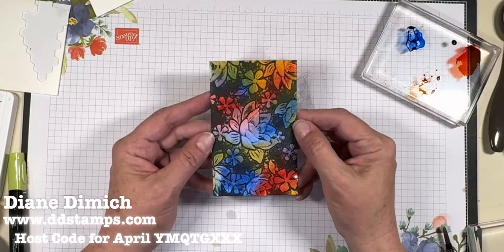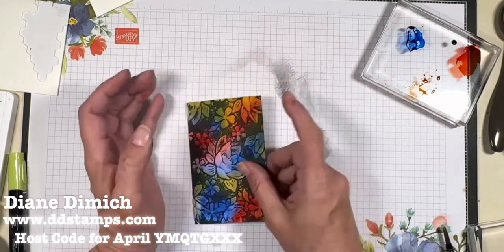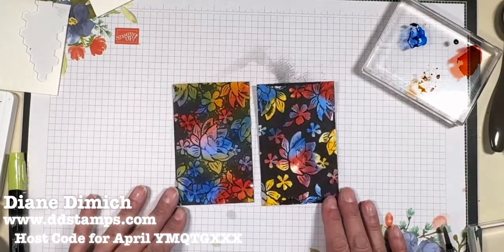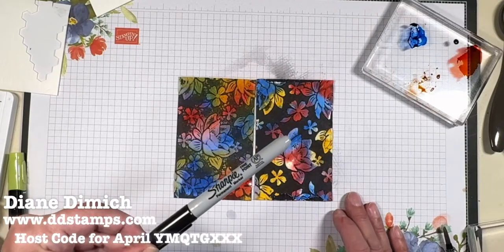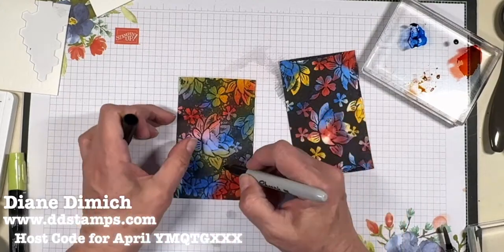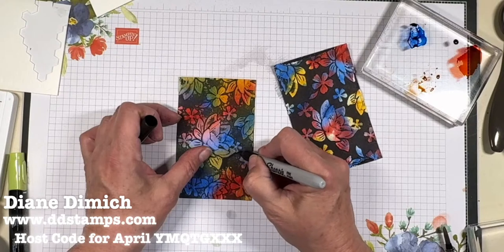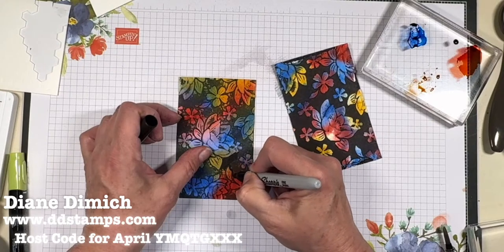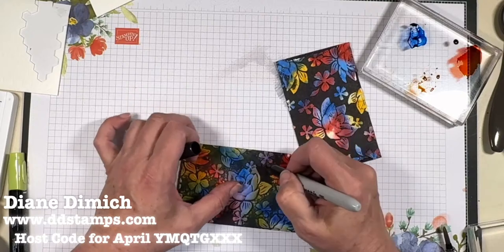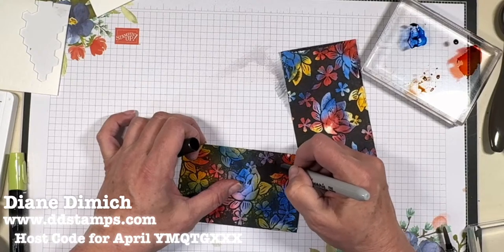So I've got this piece, and it looks fine this way. The colors are just where the colors are. If you want it really dark, this is what I did with this one. I put it in the same spot, very similar, but I took my Sharpie, which is really easy to do. And I would tell you not to use your good markers. Use a Sharpie because the watercolor paper is really rough. We've put it through the ringer. If you use your good markers, it'd be like using your good ribbon scissors or fabric scissors. You are going to end up with a marker tip that is kind of shredded. But this works, and this is only if you really want everything to be black.